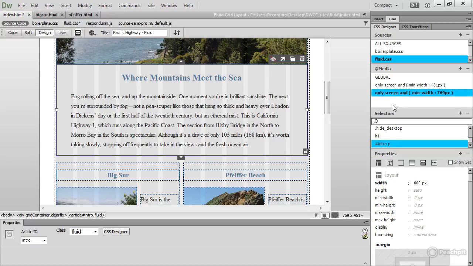And when a selector is highlighted in the Selectors pane, the At Media and Sources panes display in bold the source of that particular style rule. I also showed you how to speed up the creation of separate rules by duplicating a selector and its existing properties into a media query.